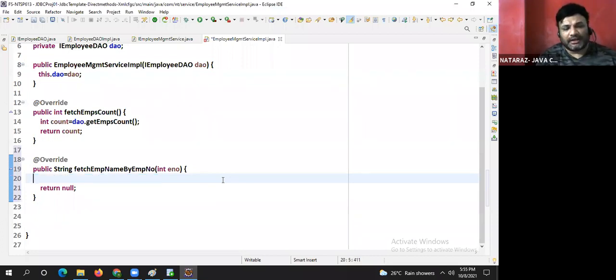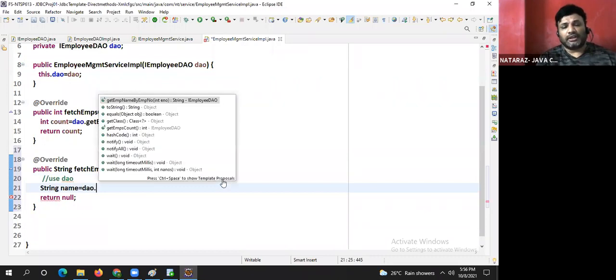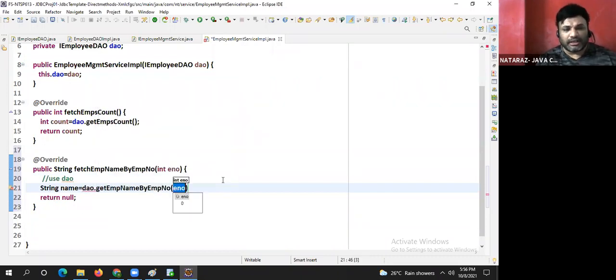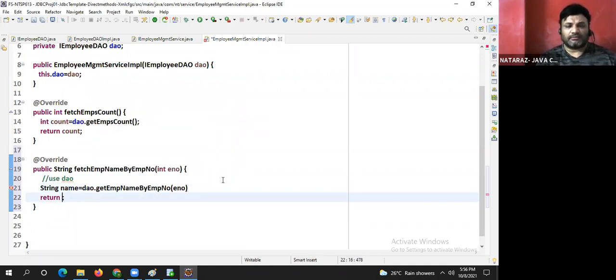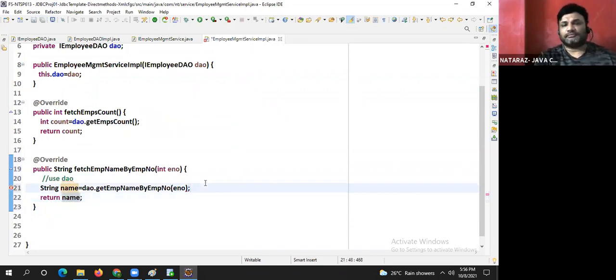Add unimplemented methods. Let's have a look, guys. Use the DAO: String name is equal to dao.getEmployeeNameByNumber, passing the number. Done. Here also name. Okay, cool, guys. Semicolon.